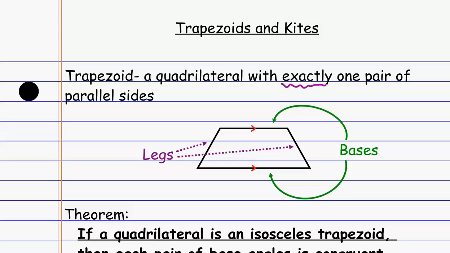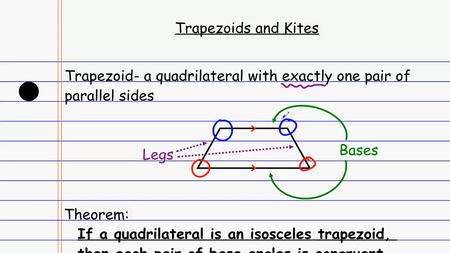And so this is similar to the terminology that we've used when we were dealing with triangles. The triangle only had one base, but I still had two legs. Now I have two bases and two legs. Along with that, we'll talk about the base angles of this thing. Really, we have two sets of base angles. So these guys would be a set of base angles because they share a base. And then separately, these guys would be a set of base angles because they also share a base.